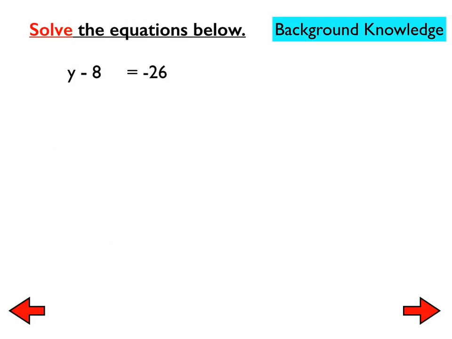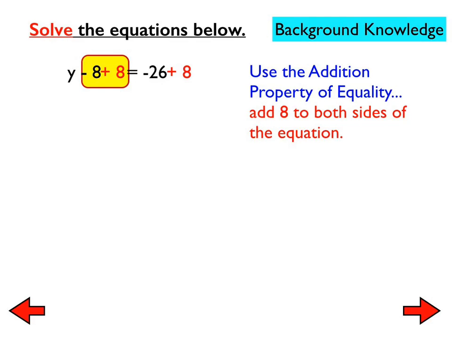All right. So these are the things we've been working on the last couple of days. Problems or equations where we have to add or subtract the same number to both sides to solve. In this one, the inverse operation to subtracting 8 is adding 8. We also talked about the fact that we could use the additive inverse property and try and make 0 there. We also tried to talk about the fact that you could just look at what's inside the yellow shape there and make sure that those two things were opposites of each other. Anyway, whatever it takes for you to understand that you need to add 8 to both sides. And then negative 26 plus 8 is negative 18, so the solution is y equals negative 18.